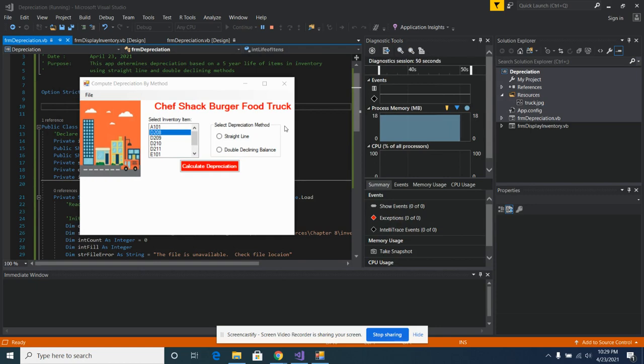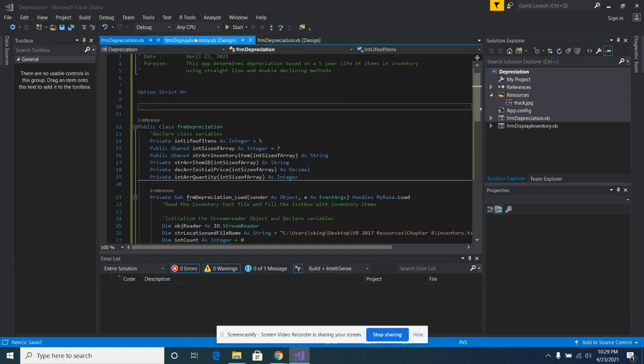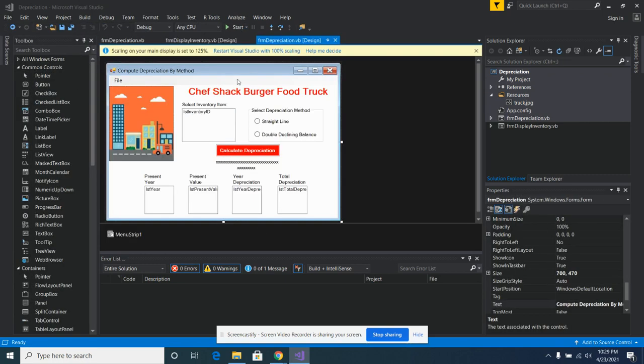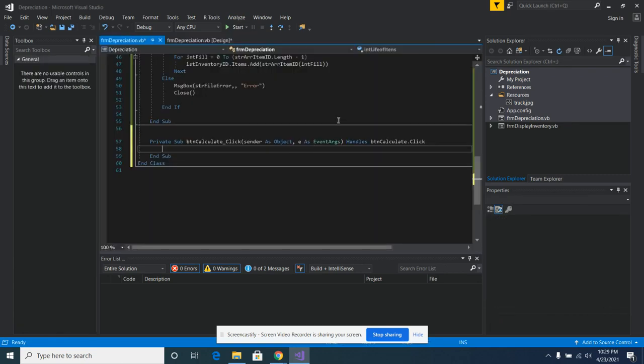All right. So the next thing we want to do is code the calculate depreciation button. So let's stop this. I'm going to save this again, go back to our form, wrong form, close this one, and we'll double click on this.